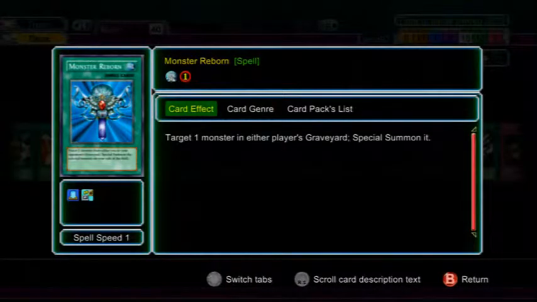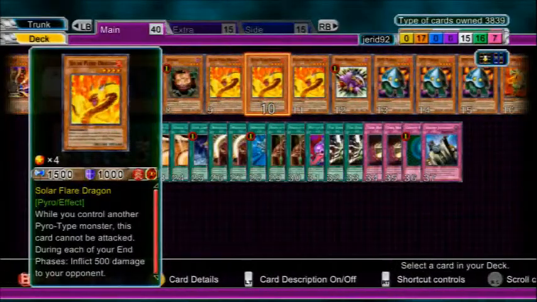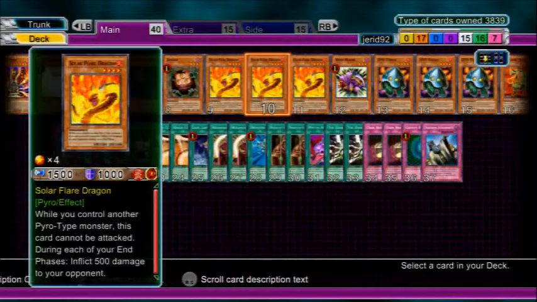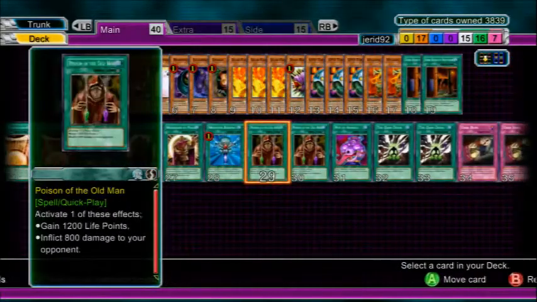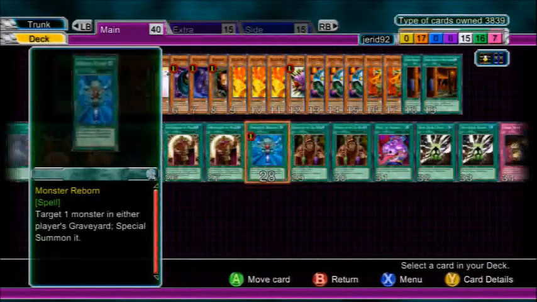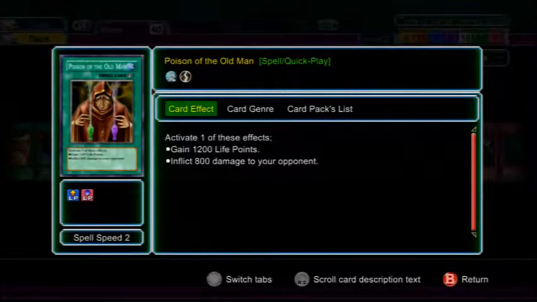Monster Reborn. You know what it does? I have it in there so I can reborn some stuff. If my opponent destroys a Solar Flare, I bring out another Solar Flare, Monster Reborn, Solar Flare lock. 2 Poison of the Old Man. He did have 3. At first I thought 3 was doing pretty good, but I needed room for Monster Reborn and Pot of Avarice, so yeah.